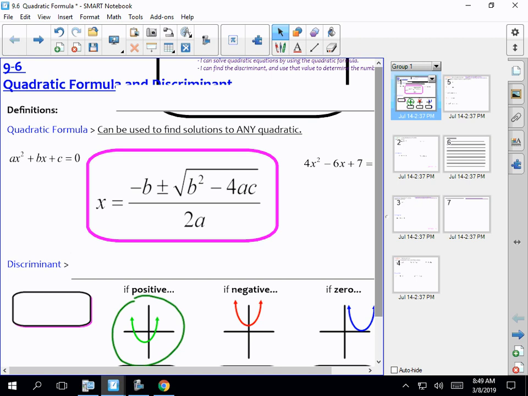So all kinds of different tunes of that song. You guys are going to have to memorize this formula. It's going to keep showing up. It'll keep showing up all the way through the rest of your math career. It's like the Pythagorean theorem. It just keeps showing up, right? Mitch? Quadratic formula just keeps showing up.